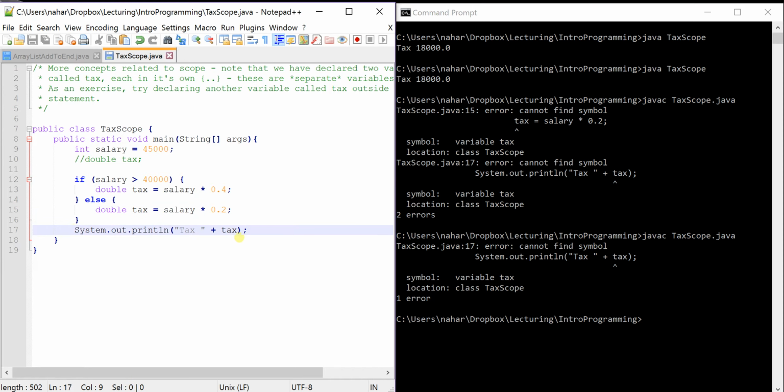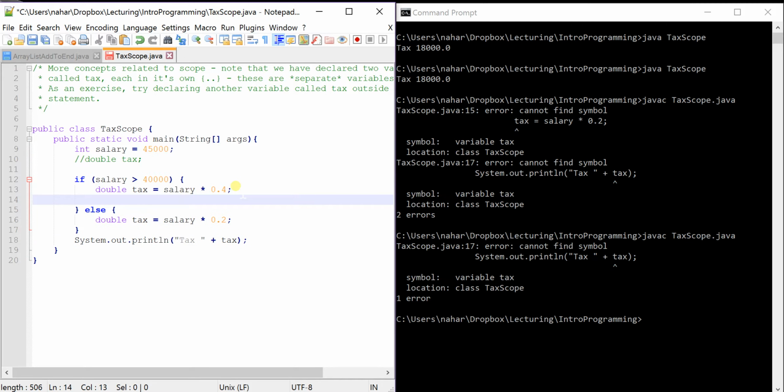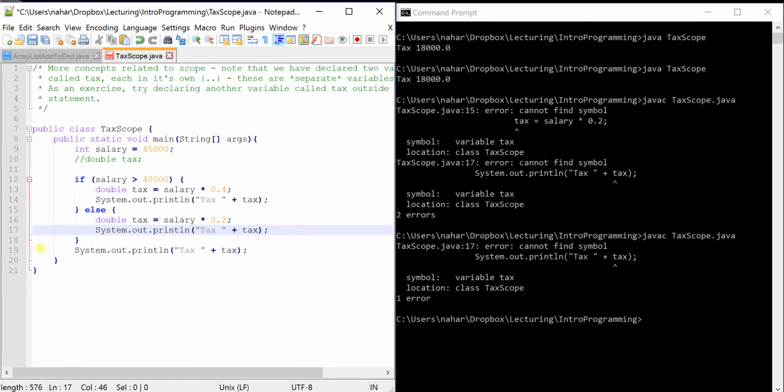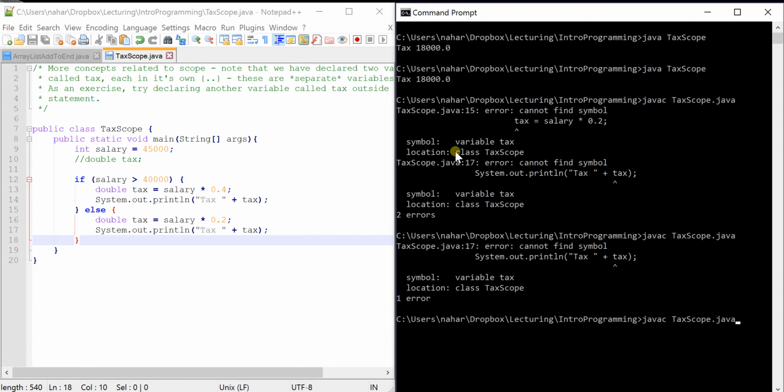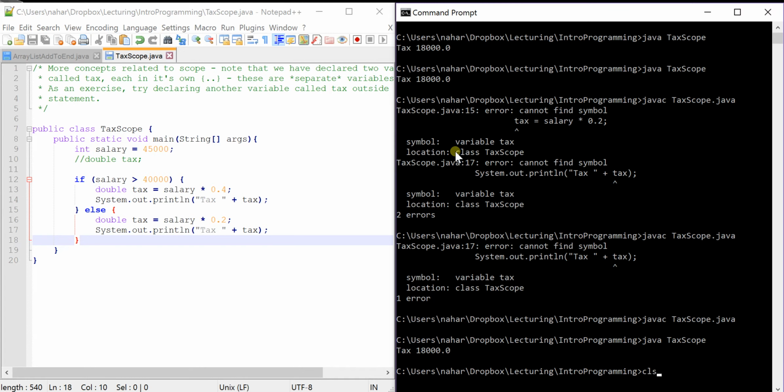We could, however, do this. If we don't want to declare it outside these brackets, we could move all of the times that we use it inside the brackets. Now again, this is one variable which is being declared here and used here. This is another variable which is declared here and used here. This now compiles and runs and prints the same answer as before because we've got the same numbers.